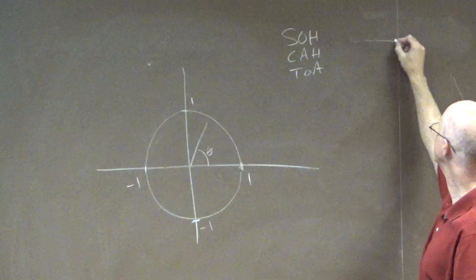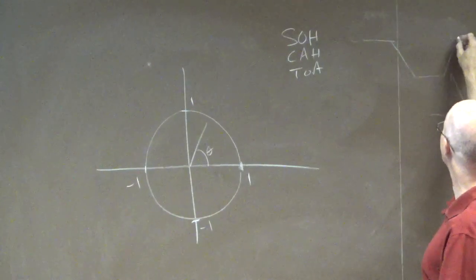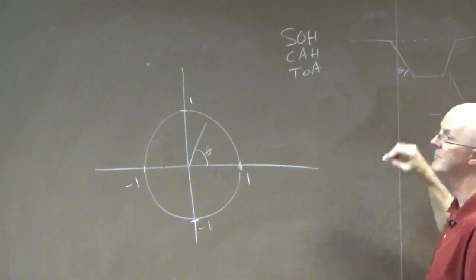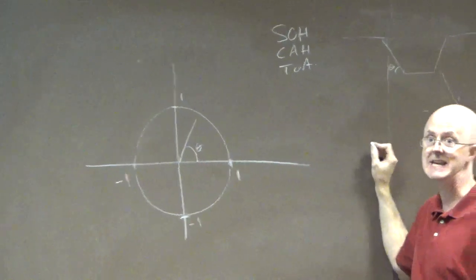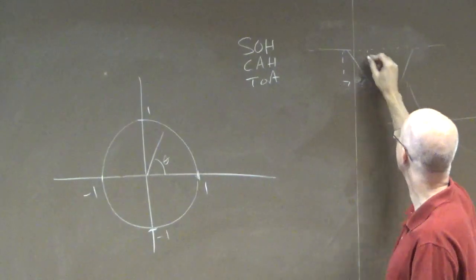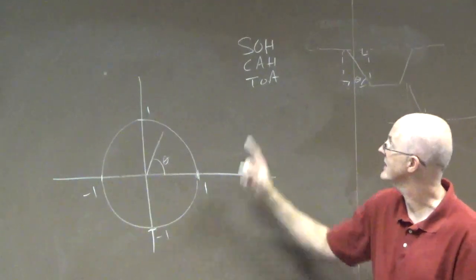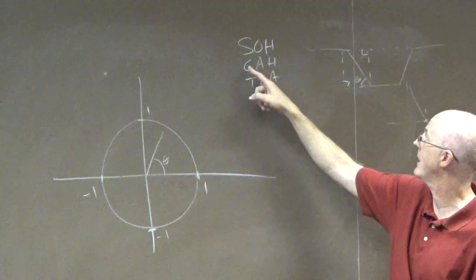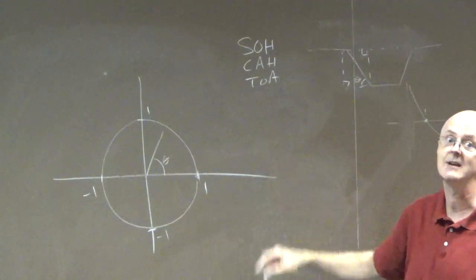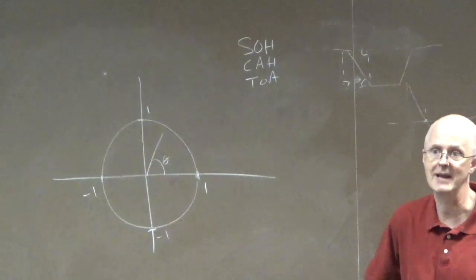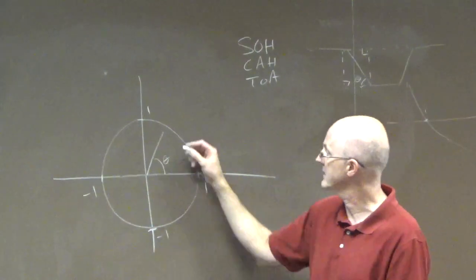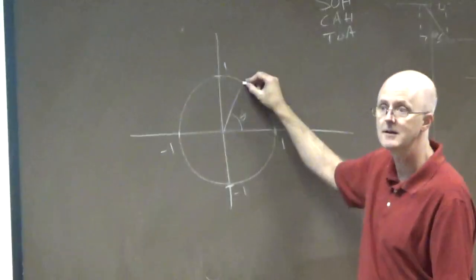There's a situation where you need to figure out the area of a trapezoid, which is this trapezoid, in terms of a certain angle in the graded assignment. You're going to need a right triangle like this one here, or this one here. And you're going to need to use sine is opposite over hypotenuse, cosine is adjacent over hypotenuse, and tangent is opposite over adjacent. If necessary, one of those will be necessary. But mostly we want to think about the unit circle here.